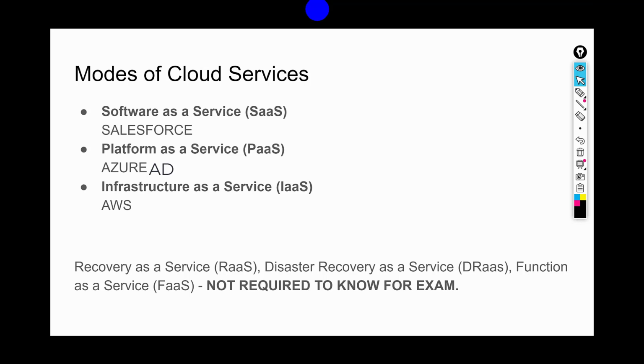But let's go into detail about these 3 different types of services, so you can really differentiate in the exam. So in the exam, they'll create a scenario and they'll ask you to select whether that particular scenario is a platform as a service or infrastructure as a service. And how do they do that?